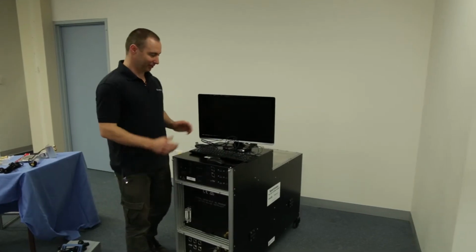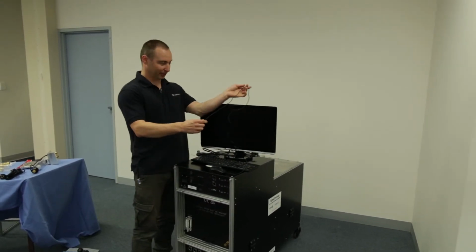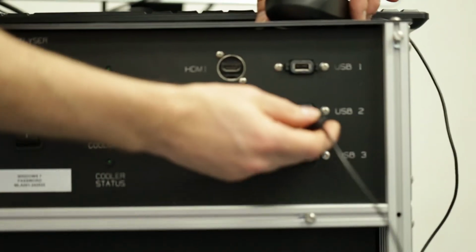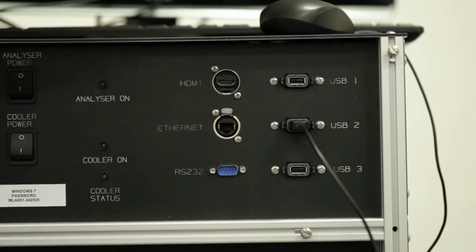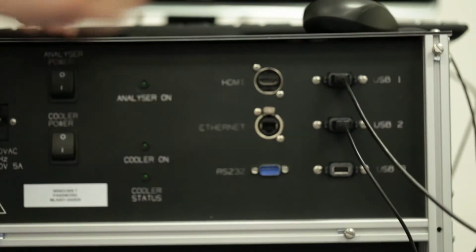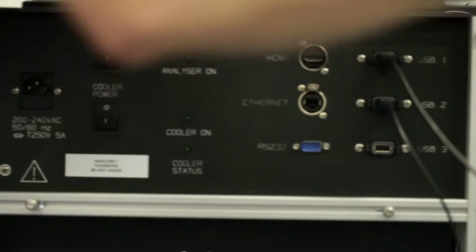Okay, next we need to connect the monitor, keyboard and mouse. The keyboard and mouse are connected via USB. All the USB ports are the same, so it doesn't matter which one you plug it into. And the monitor connects via HDMI cable.